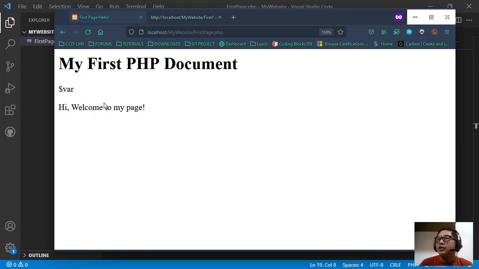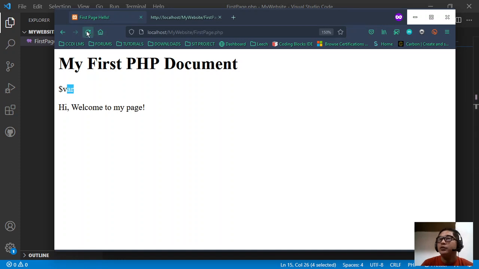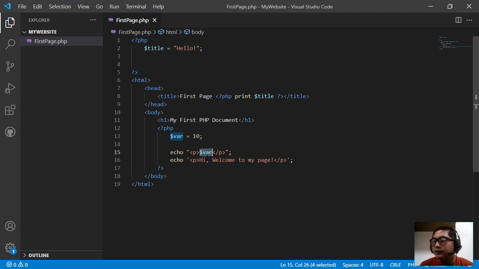Now, as you can see, when I echoed the variable, it literally echoed the variable name. While if you use double quotes, just like what I said a while ago, it actually prints the value. As you can see, the color of the variable is different from the contents of the single quotes a while ago. So you're actually displaying the contents of the variable. That's the difference between double quotes and single quotes.